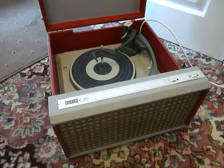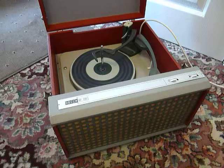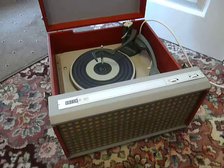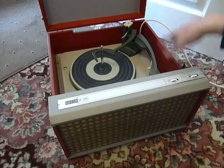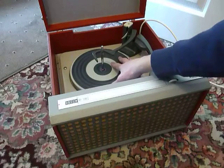This is a demonstration of the DECA record player. I'm just going to show you how to use it so that you'll be familiar with it when you receive it. When you receive it, the first thing you'll need to do is to screw down the two transit screws on the record deck, located here and here, and screw those all the way down clockwise so that the deck floats on its springs.